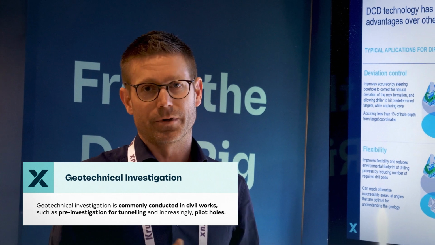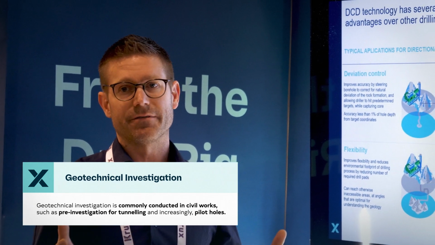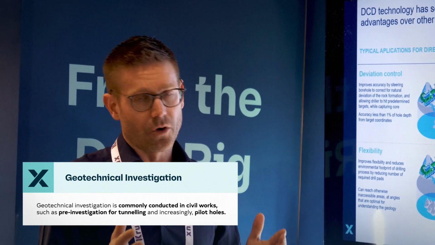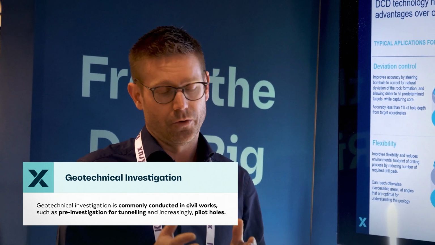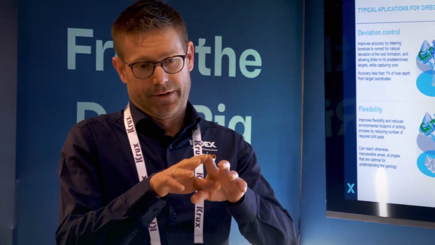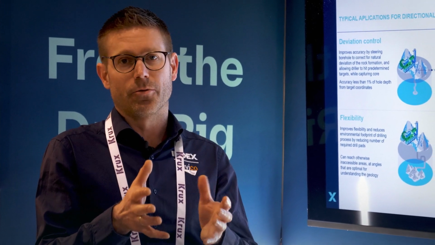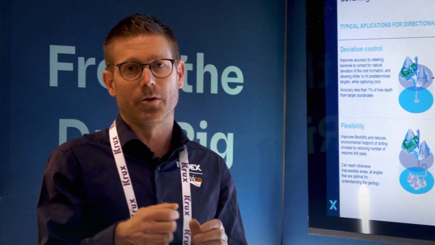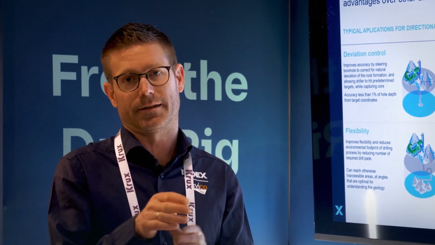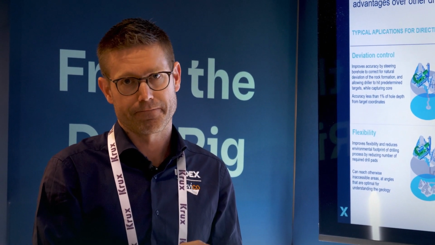Geotechnical investigation is mostly done within civil works, where you have pre-investigation for tunneling, for instance, but also more and more pilot holes. So if you're going to drill a shaft hole, we can pilot that and keep it vertical. Or if you have a cable that you want to pull between two tunnels, for instance, we can keep that borehole straight and hit exactly where you want it to hit.